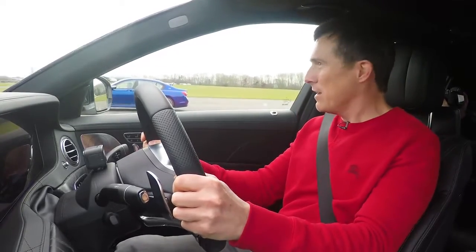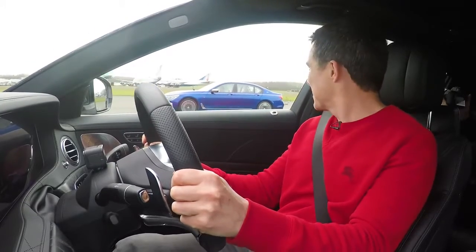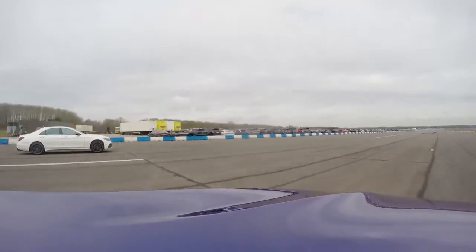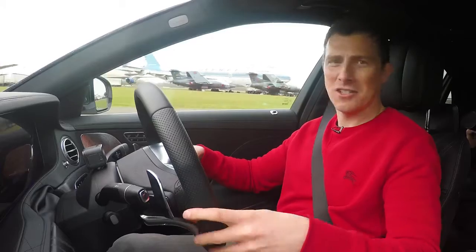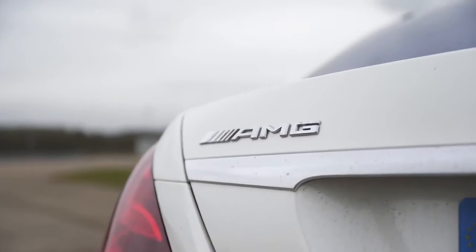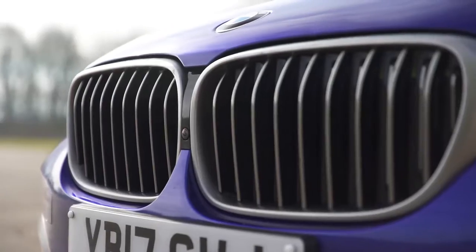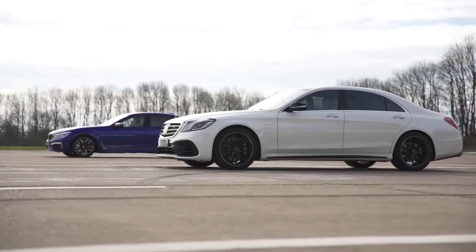My gearbox kicked down a bit faster — what's happening here? This is exciting. I think this Mercedes just has the legs over the BMW and it's pulling a lead. That's enough of that, going to brake here. That is a win for the Mercedes. In terms of gearbox, it seemed to kick down a little bit quicker but then didn't get on the power so well. But it just seemed to get a lead over the BMW. Such a strong engine, even though the engine in the BMW is about 50% larger in terms of capacity. AMG make brilliant engines — it's a fact. Despite being smaller, the AMG's engine actually has 900Nm of torque compared to the BMW's 800Nm. And that's why, even though it faltered slightly after kick down, it managed to pull past the BMW. So the score is now one all.